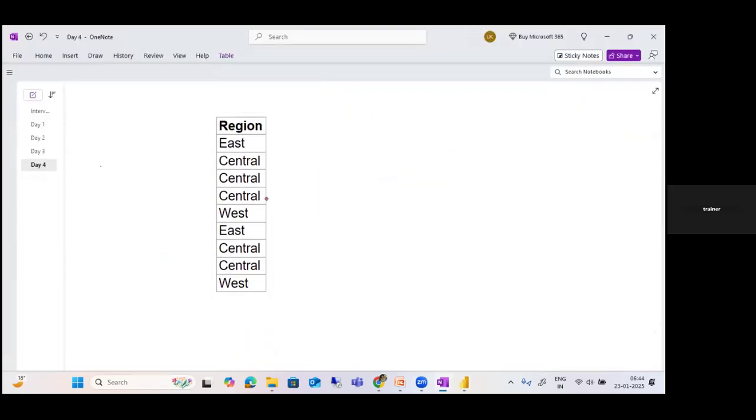From uppercase to lowercase in the sense, first it will look for the uppercase. So right now we got the uppercase in the first character itself. So this it will keep in one column and the remaining data in another column. Let's say I have a text like this. If I choose uppercase to lowercase, it will keep n in one column and this particular text in another column. And if I choose lowercase to uppercase, it will split in the other way.